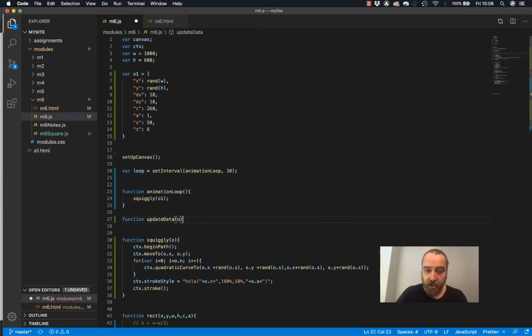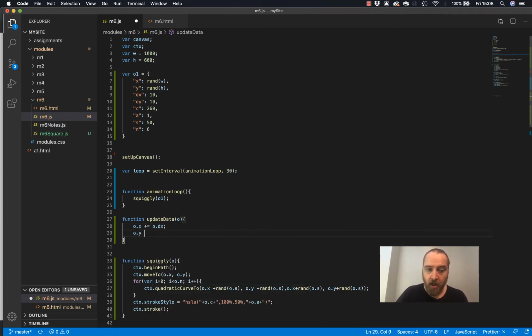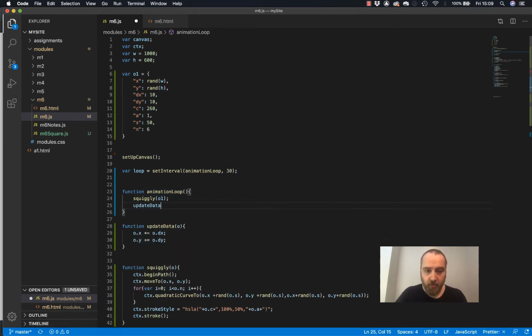It will take an object. And for this, all we want to do is say o.x plus equals o.dx, and o.y plus equals o.dy, because we just want to move it. So here we're going to do update data O1.